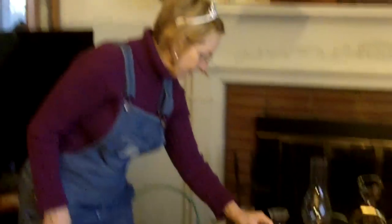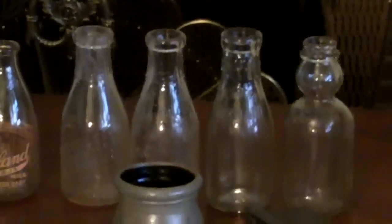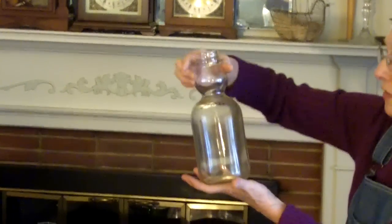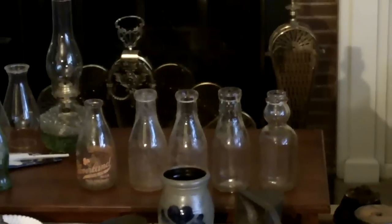I got a Coke bottle — paid a buck for it. This one's from Richmond, Virginia; it's worth probably around $5. From that same gentleman, I got a number of old milk bottles. We'd never had any milk bottles before — we always thought they were pricey, but at $1 each I bought them. There's one from Cloverland, one from Maryland Dairy, two from Washington D.C. Dairy. And this one is really neat — they call it a cream top. Uncle Vinty tells me that back in the day when they delivered milk, the cream would rise to the top and congregate up there, and people would pour it off. That one said Annapolis Dairy. Anyway, we're happy with those — now we're going to be looking for an old milk carton or case to put our milk bottles in.